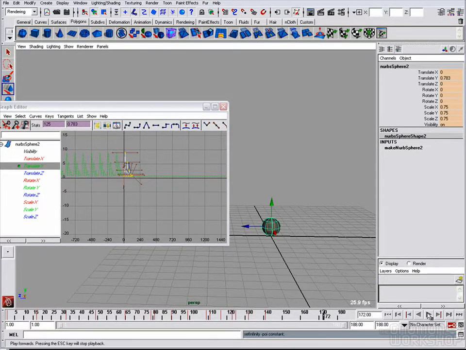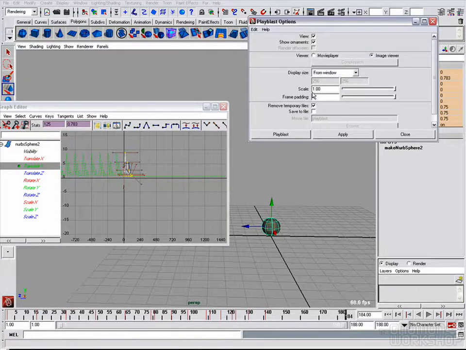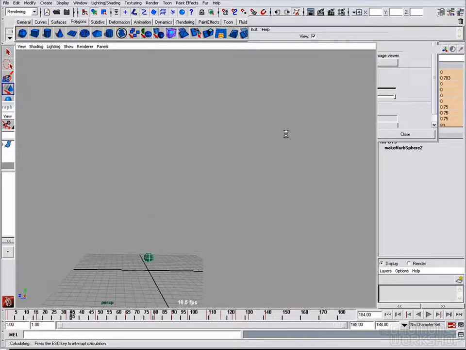Now, right now we're just playing it in Maya, and since it's just a ball and a really light piece of geometry, it plays through at speed. But when you start tackling animation with heavier rigs, you're going to want to do play blasts to really get the feel of what the actual timing is. So we'll open up the window to take a look at it. Right now it's going to play a play blast at full scale, which means the full screen. That's not really necessary. I knock it down to 50 or so, and that should do it. So let's do a play blast here and see how the thing really looks in real time.